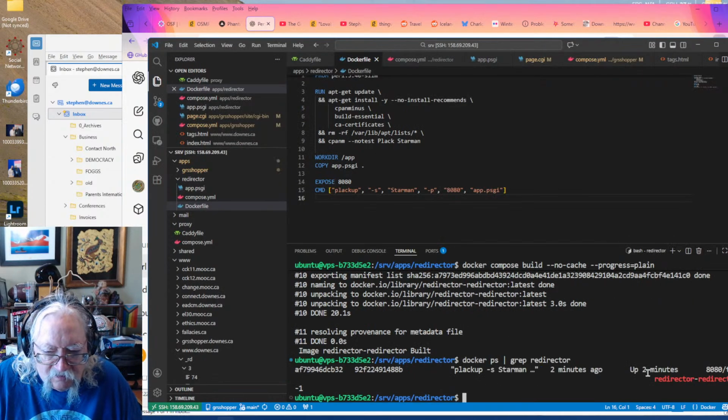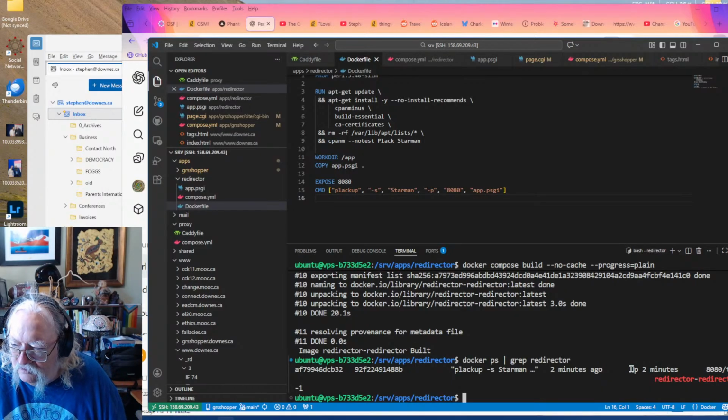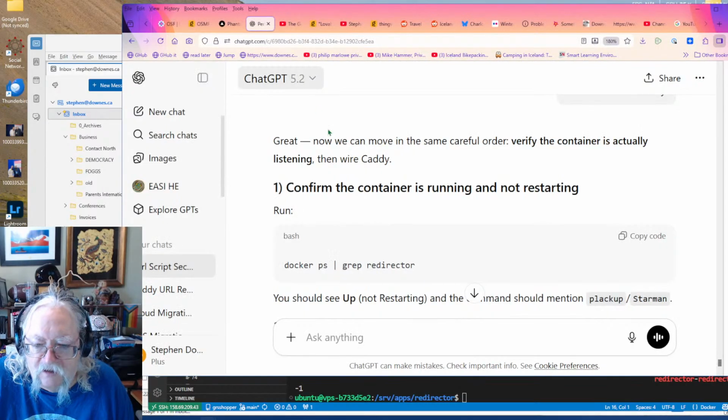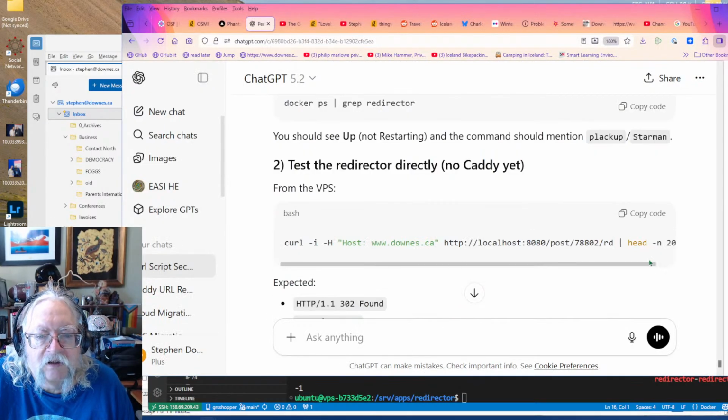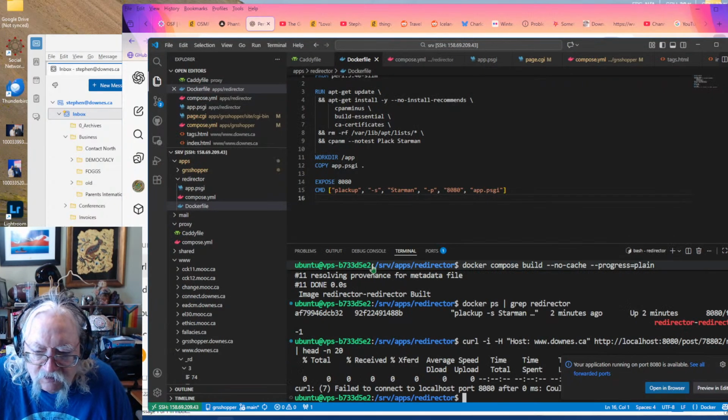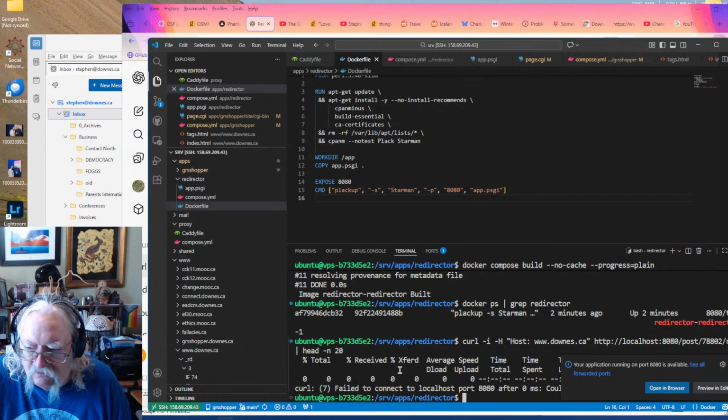Okay. Up. There it is. Test the redirector directly. Now it should be running as an actual web server. Failed to connect to localhost.